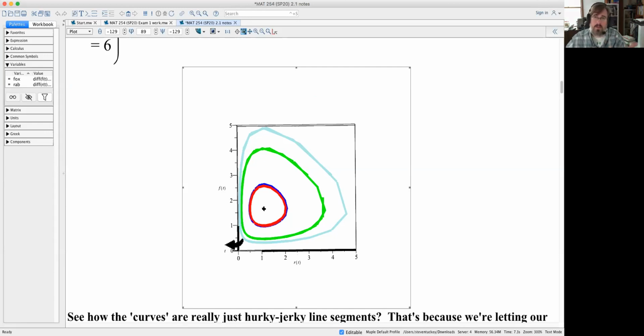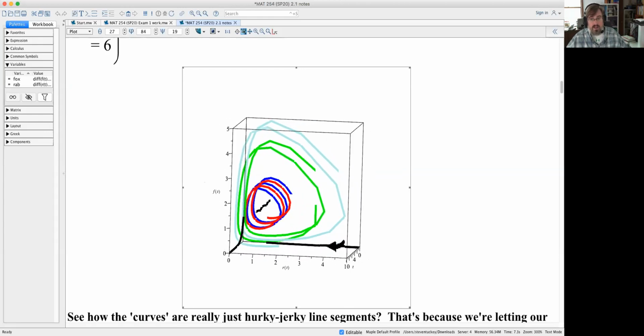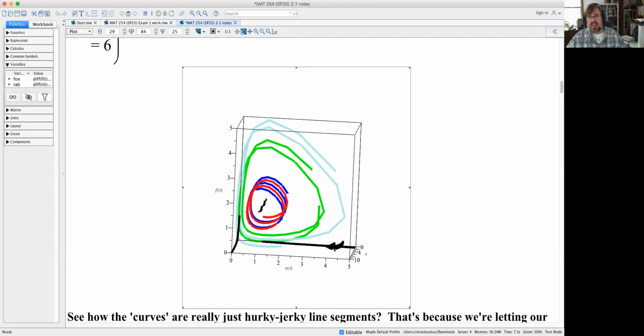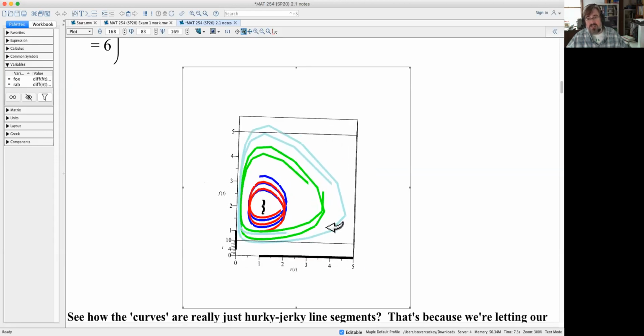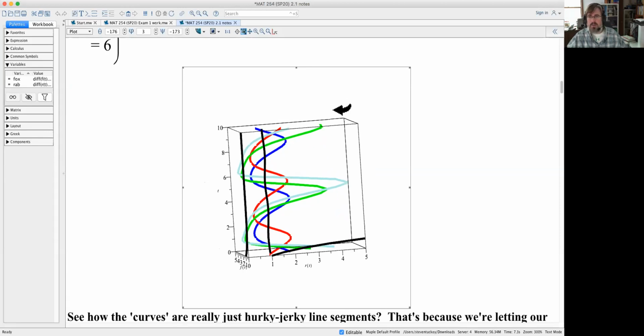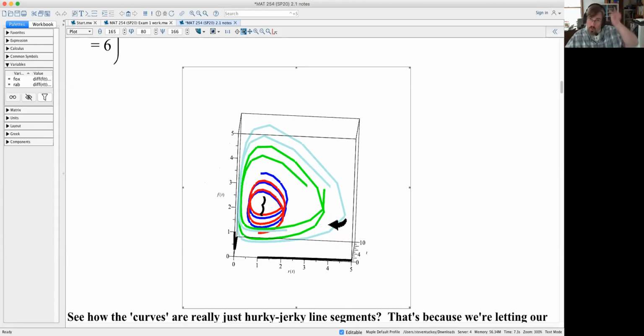The fancy word in mathematics for this is projection, right? This is a projection of three space onto a two space manifold. Now, the cool thing is that I can turn this and see pretty easily that each one of those solution curves on the phase plane is actually kind of a curlicue in three space. And what they're doing is moving around the equilibrium value, right?